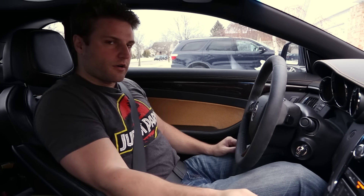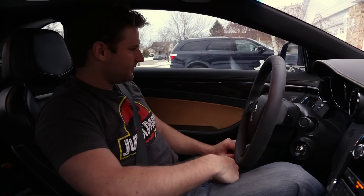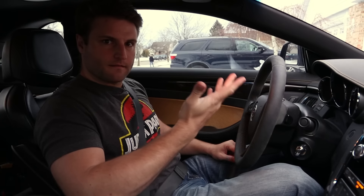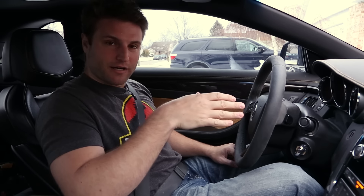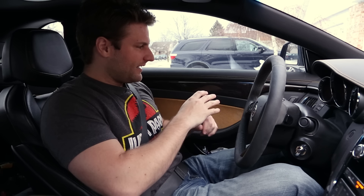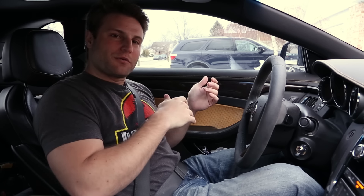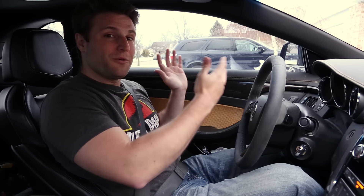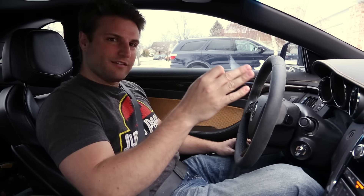This is my third pet peeve about this car — watch this. It's a coupe with a huge, heavy door. You either have to be Hercules and push the door wide open, or you're constantly getting hit by the door as you're getting out of the car, especially on any incline like my driveway. I mean, we're talking true first world problems, but that is my third pet peeve.